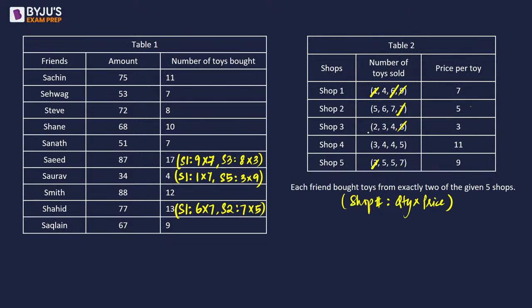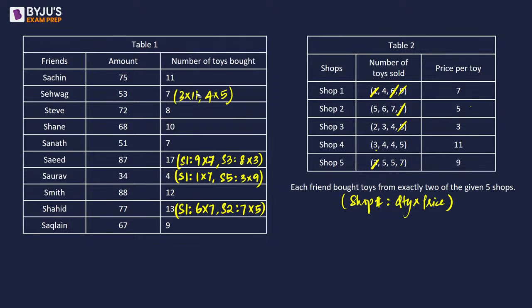So if we take 3 items from here, which is shop 4, so that is 33, and then we need 4 items of how much amount to get 53? मेरे को 20 और चाहिए. For 20 I need 5 rupees का, but we do not have that. So 3, if I use this, there is no way I will be able to make 53, right? Okay, so we can't use that 3.